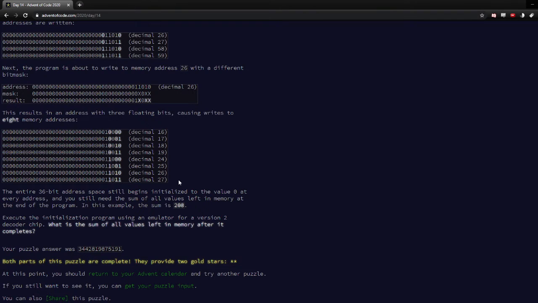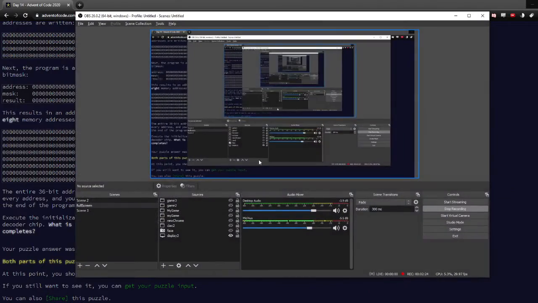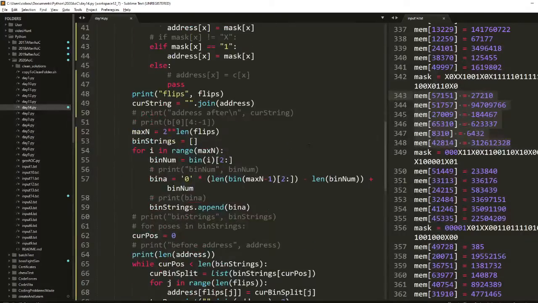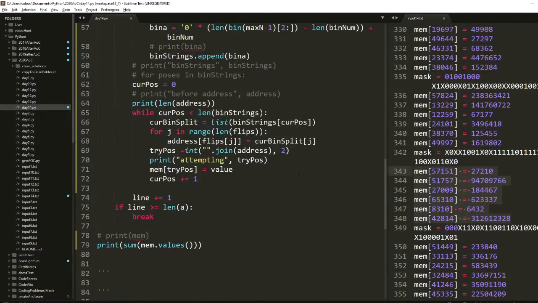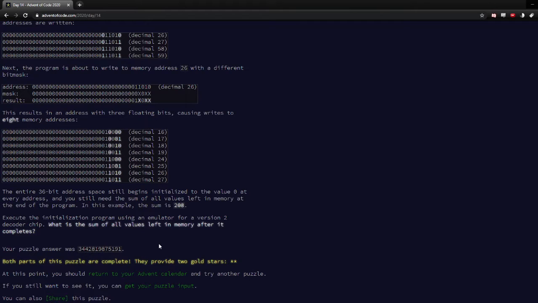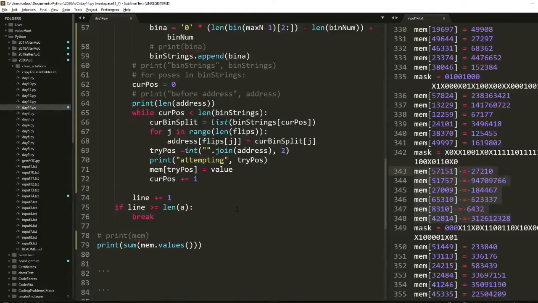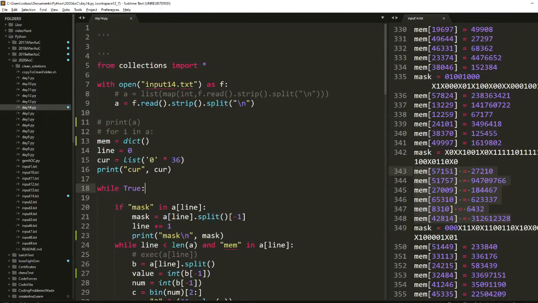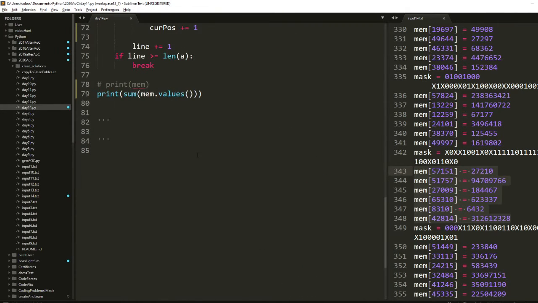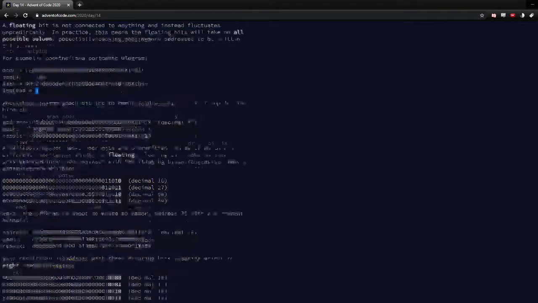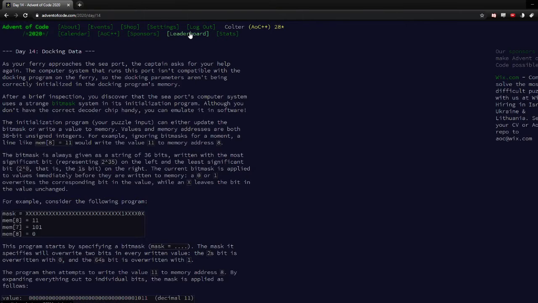And so the slight trick they had to use here was that the indexes get very large, maybe a few billion, so the trick is to use a dictionary instead of an actual list with indexes. So you can just say, oh, this position is this value, because they're not all used up until that point. So yeah, that is day 14.